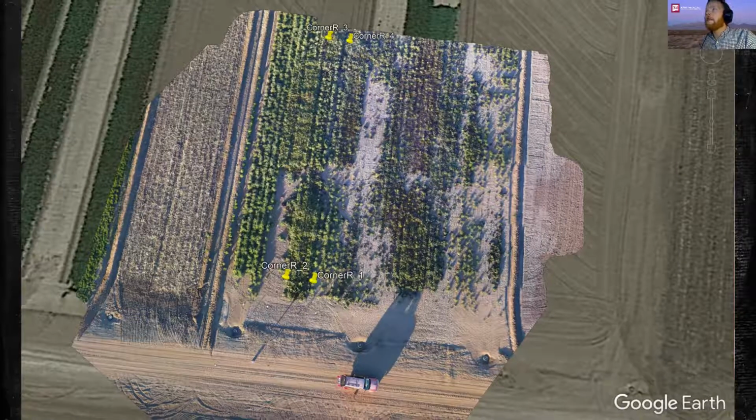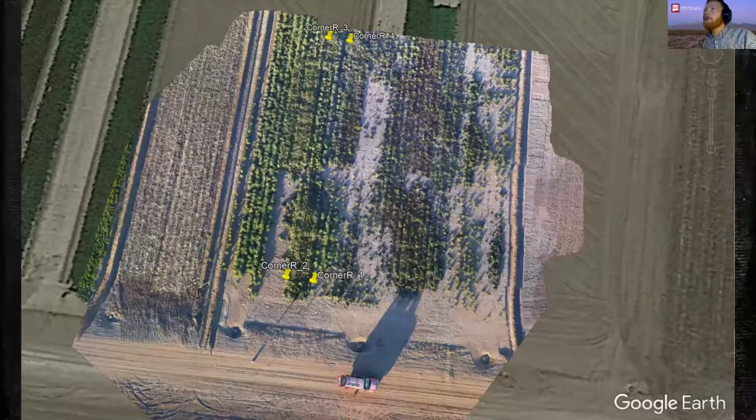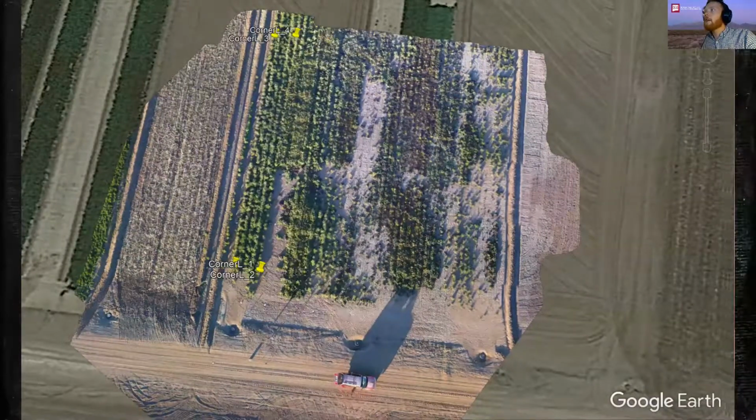And then I did the same thing for the corners of each field that I took for the right field and the left field. So the right field in this case will be the native vegetation, and the left field will be the oats or barley or whatever the crop was growing there.